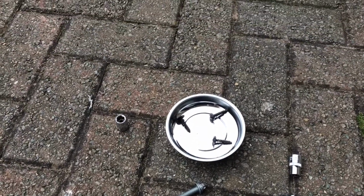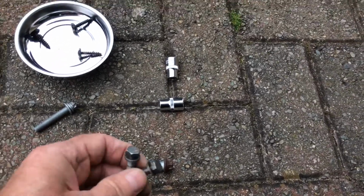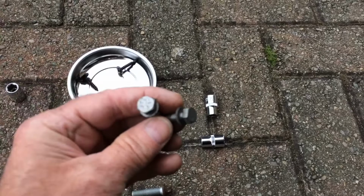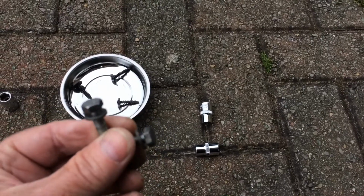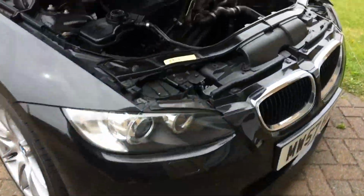The 3 screws are for the air intake housing, and the 2 challenging bolts when it comes to putting them back on and taking them off are the 2 10mm bolts that secure the thermostat body to the pump. Now let's have a quick look inside the car, where you can now see that I've jiggled the pump into place. So now it's just a question of reconnecting the hoses, the electrical connectors and the bolts. Remember what I said in terms of the top hose that runs into the cylinder block. Be very careful with that one, because there's not much play in it. Jiggle your pump, don't jiggle your hose.